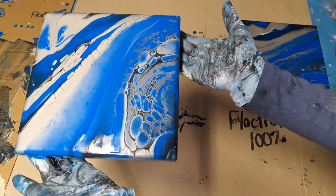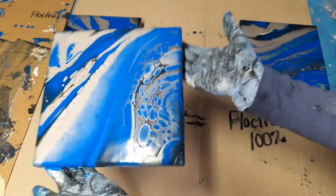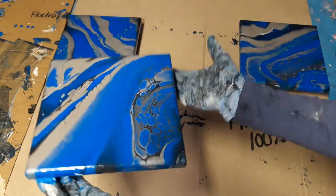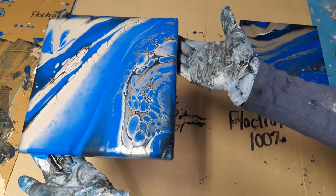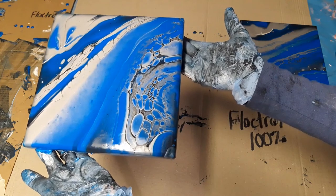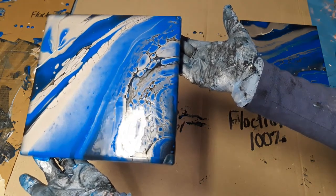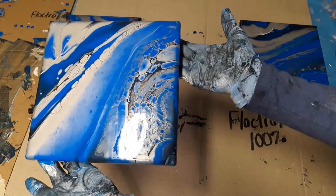I will say the thickness of this, it literally tilted about maybe one, two, three, four, five, maybe six times, and then it just stopped. So this is a paint extender. It's going to be very interesting to see how long it takes for this one to dry. But overall, it's not moving at all, and I like the composition.